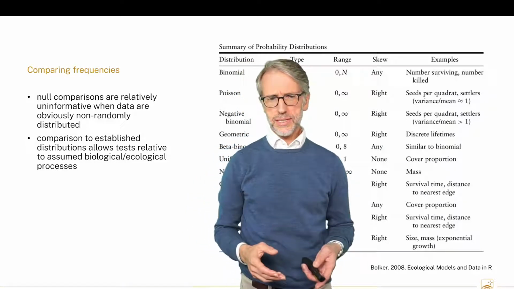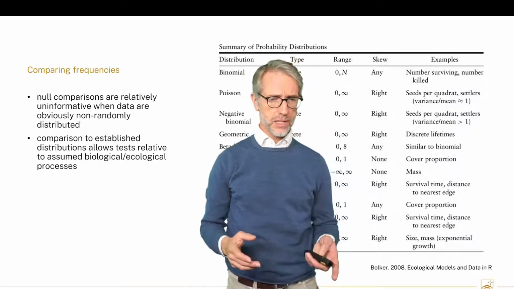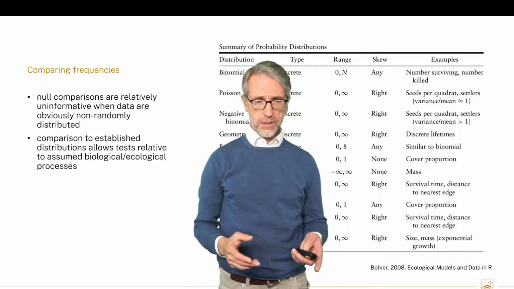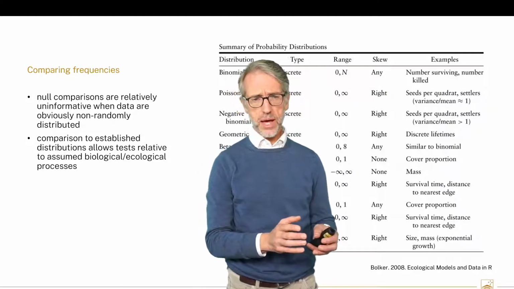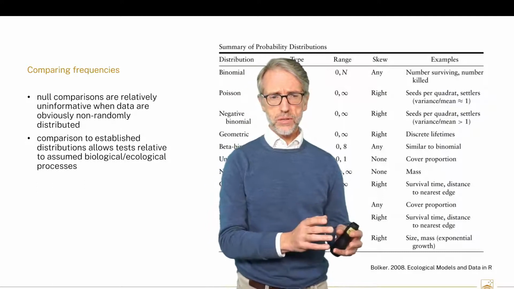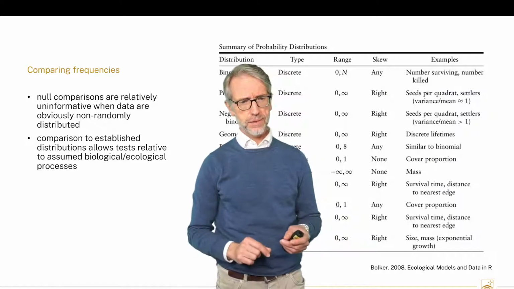You saw earlier today our diameter distribution and how obviously non-random that distribution was. There was a very strong tendency for diameters to concentrate towards the smallest end of the diameter range and very few in the upper end.